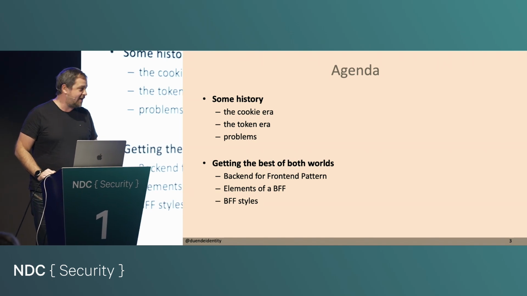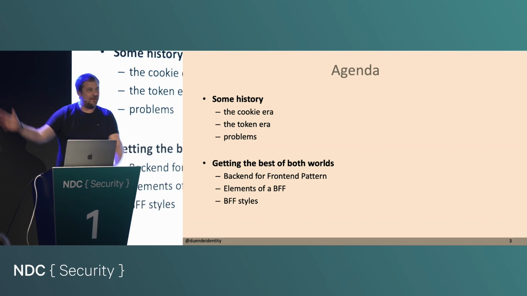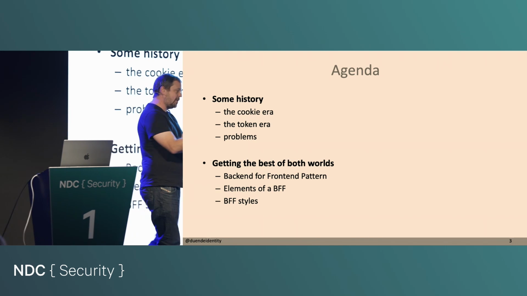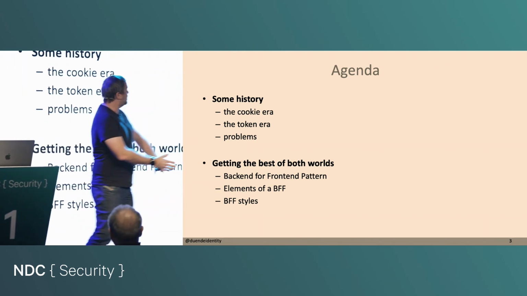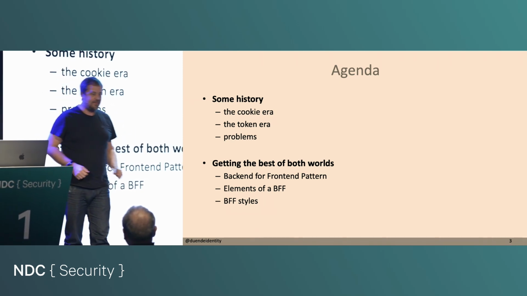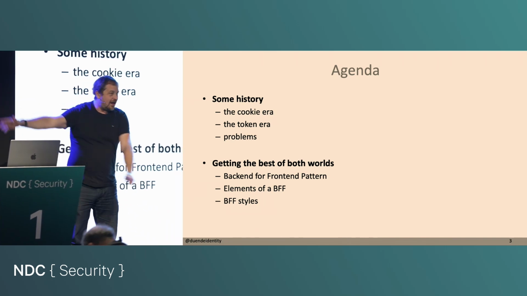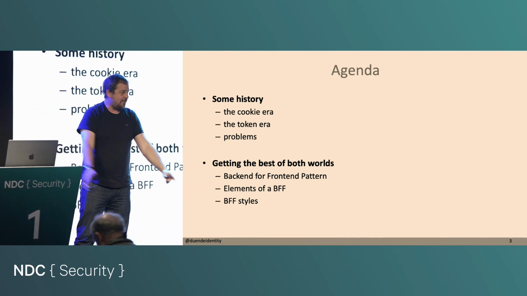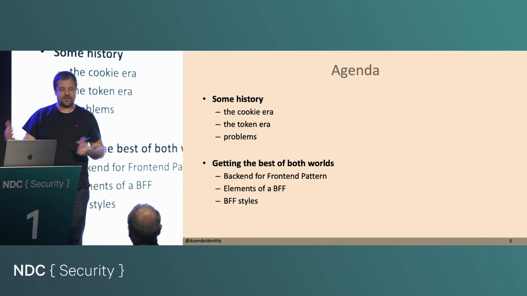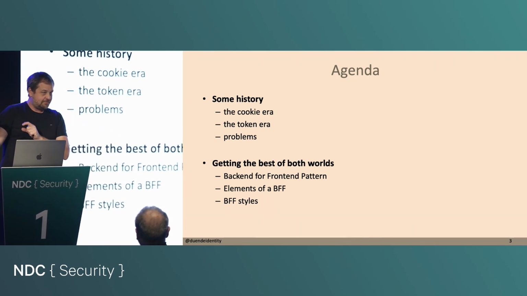Yeah. So basically, if you've been doing that stuff for long enough, like me, right? I mean, I have the gray hair to prove it. You've seen multiple waves of guidance how to secure front-end applications, right? It's a bit like a pendulum, yeah, the way I see it is, yeah. First, we were swinging totally towards secure everything with cookies, right? And then cookies, we had some problems with that. And we were swinging more like secure everything with tokens, yeah. And now, as often, the truth, I guess, is somewhere in the middle, which brings us then to the backend for front-end pattern, which kind of tries to separate the concerns between the UI and the security parts, okay?